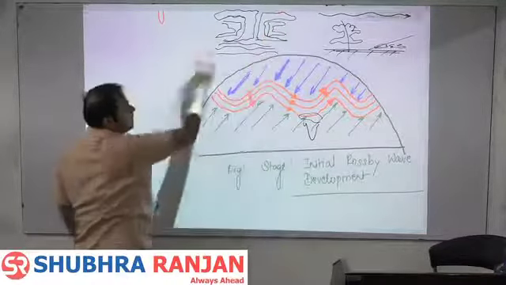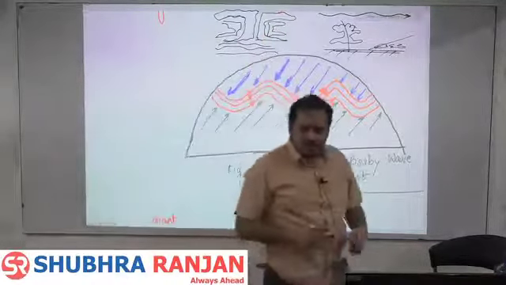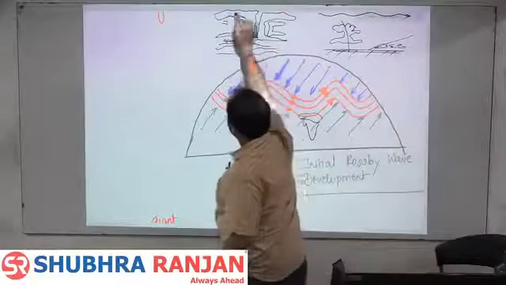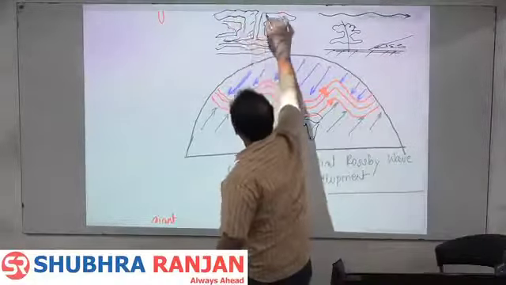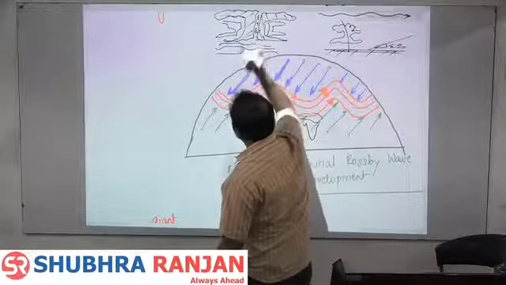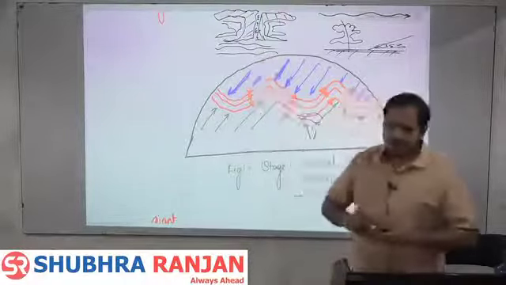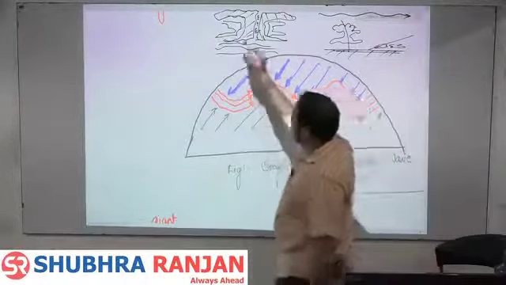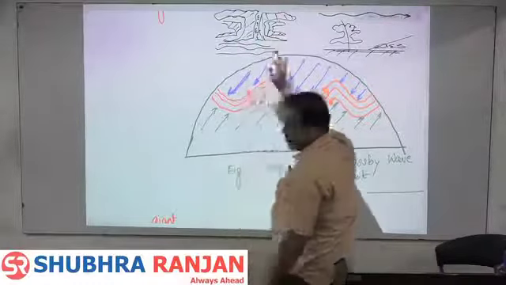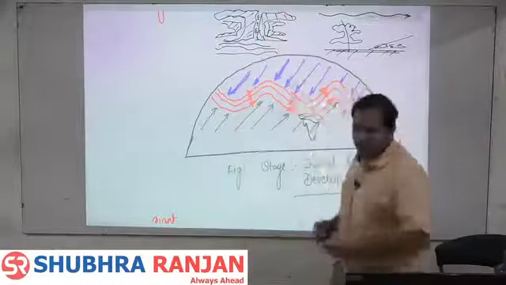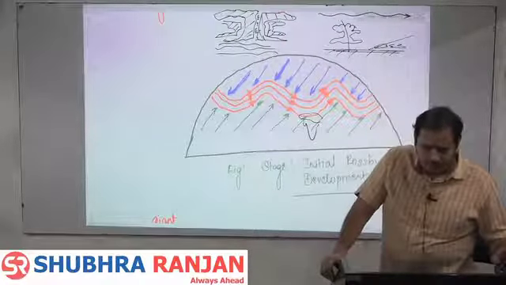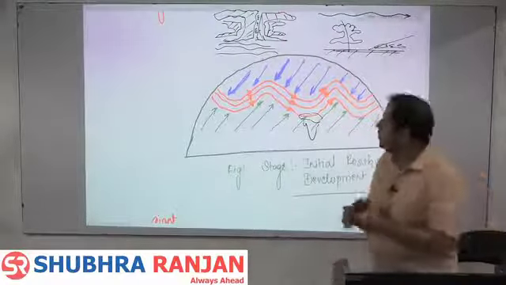on the water body is the tropical cyclone. Understanding the difference? ये है tropical cyclone. I am shading this part, तुम्हें समझ में आ जाएगा. This is wall, this is eye, this is water. It is totally different from temperate cyclone. Tropical cyclone में there is cumulonimbus cloud, इसलिए it is dangerous. यहाँ पे there are normal clouds, इसलिए it is not dangerous. Fine, that is our next topic now.